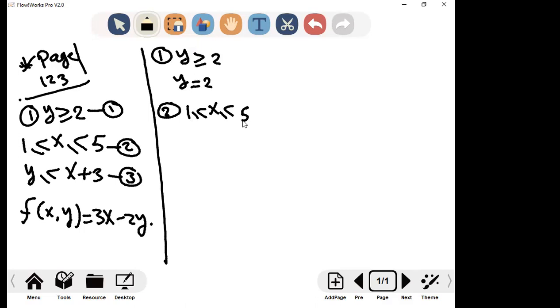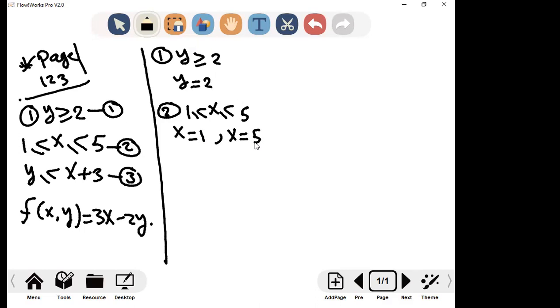Here we have two inequalities, x more than or equal to 1 and x less than or equal to 5. So I have this part, I will say x equals 1, and this part, x equals 5. So I have two lines, one at x equals 1 and one at x equals 5. If we don't have two variables, it means we have direct lines, no need to find intercepts. Where do we find the intercept? If we have x and y in the same inequality.